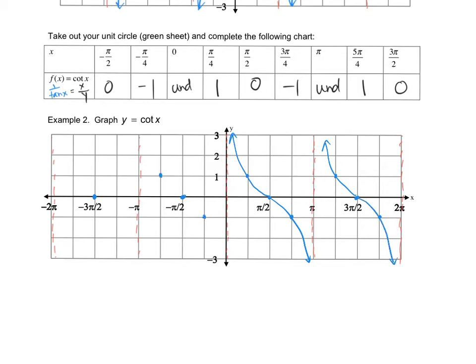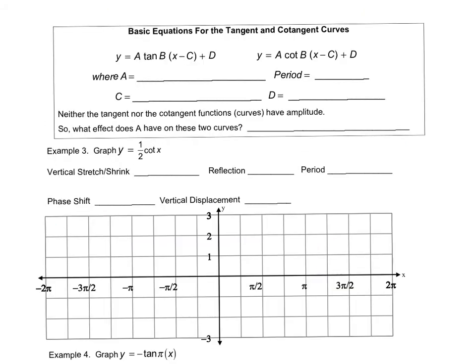You'll notice that unlike sine and cosine, which had a limited range of y values, these go to infinity, both positive and negative. So when we talk about amplitude, when we start doing transformations, we're not going to be looking at the maximums and minimums. We're going to be looking at these points that were at a y value of 1 and negative 1, and we'll stretch or compress those. So let's look at that.